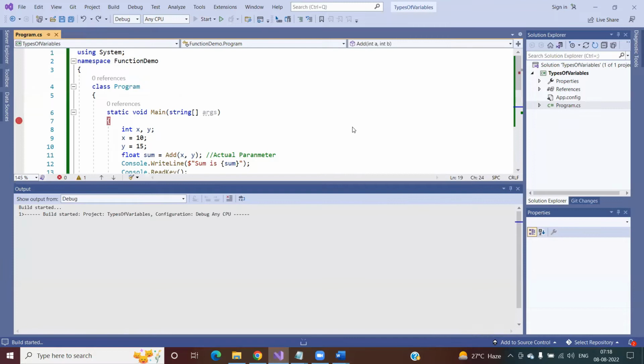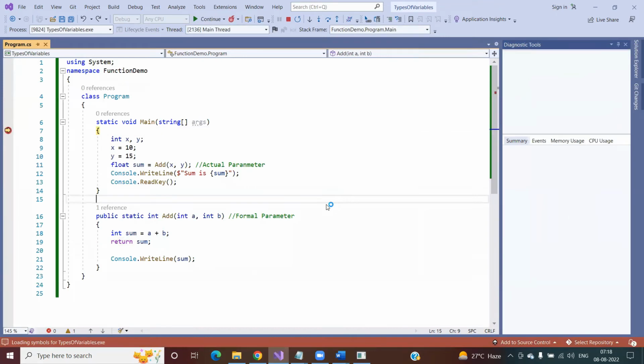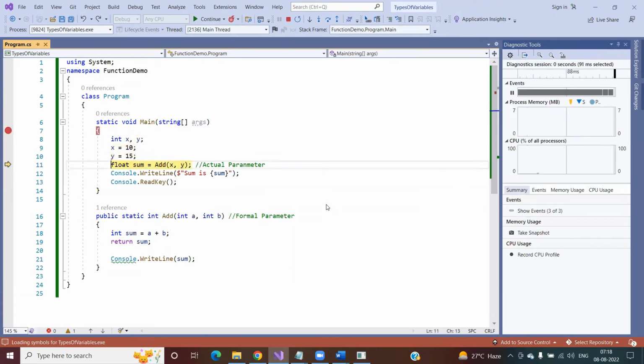Okay, let's see practically. See, program execution started. I'm pressing F10. I'm pressing F10. Now I want to go inside this method definition. What do I need to press, F10 or F11? F11, sir. F11. F10 means next line. F11 goes inside the function body. So I'm pressing F11. Coming to this place.